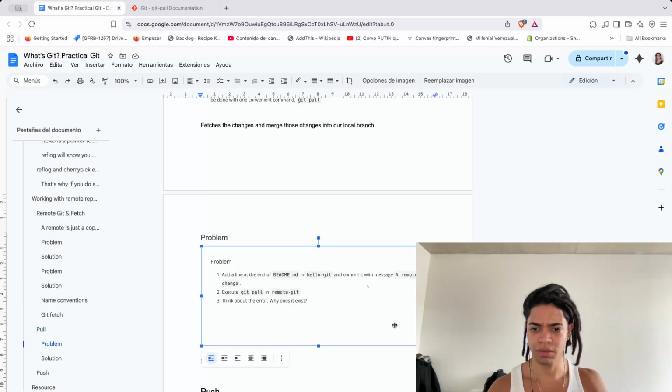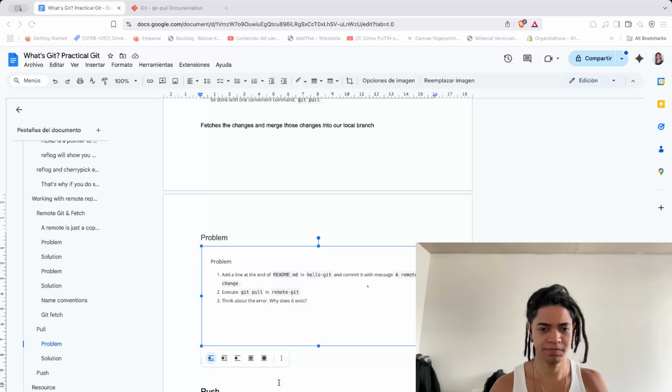What are you doing? So how can I delete a commit? How can I delete the last commit in this branch?